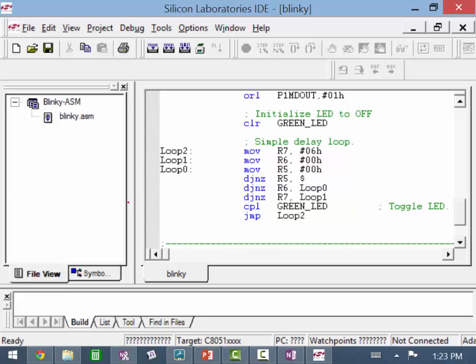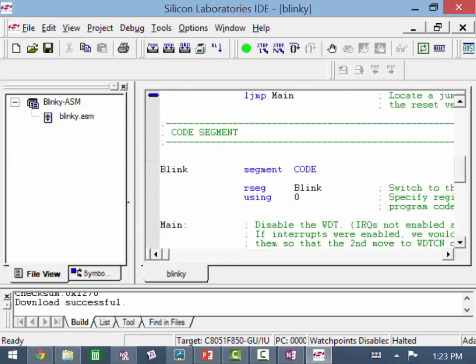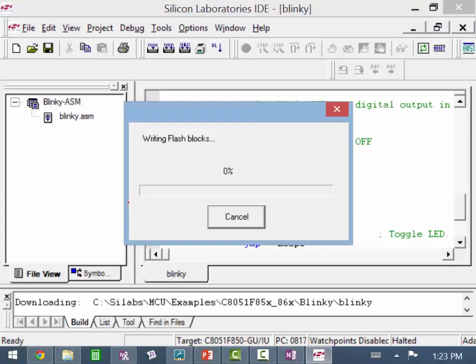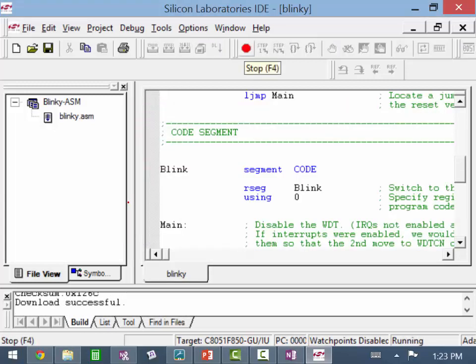I can recompile this, and I can control the speed by the number of times that I go through the loop. Again, you're going to have to play with this. Let's just set this at 2. You can see how slow this is blinking. And you can see I actually sped that up. You can see it blinking.